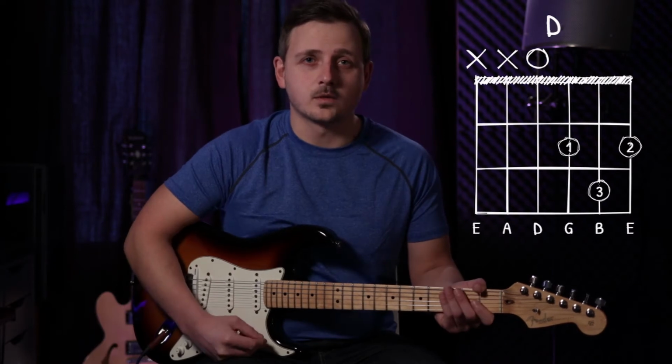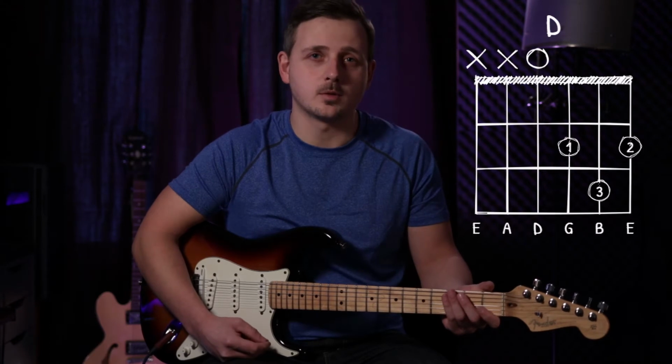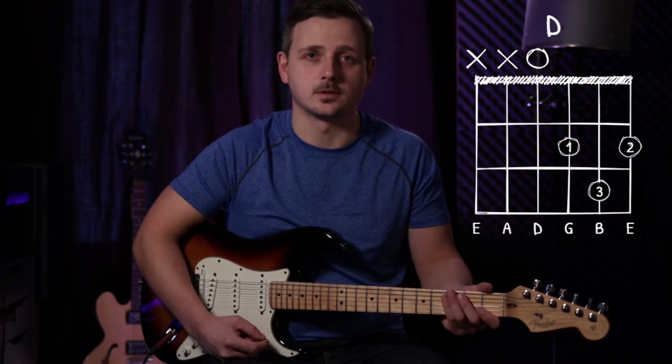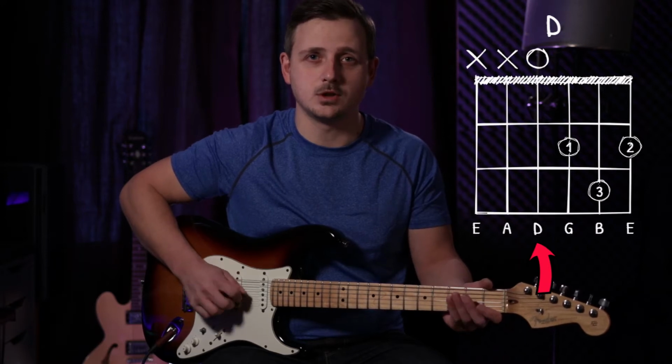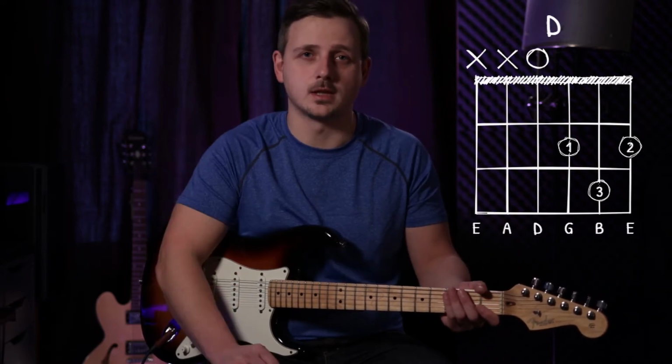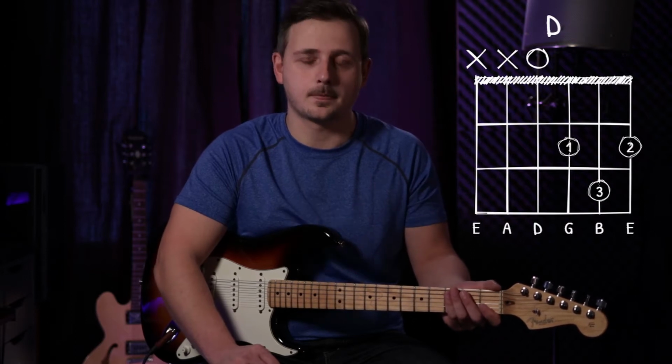Before we continue, let's have a quick recap on how to read a chord diagram. So once again, the vertical lines running from top to bottom are our 6 strings, going from E to E. So E, A, D, G, B, E, and the horizontal lines are our frets. In this case, we're only using frets 1, 2, and 3. The dots inside this diagram describe where to put the fingers.